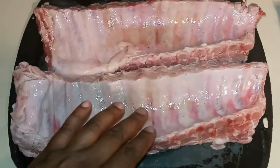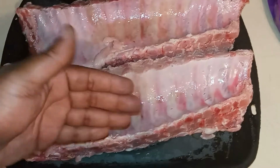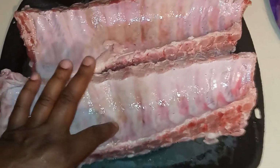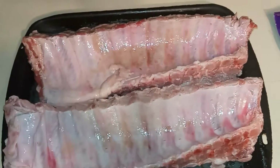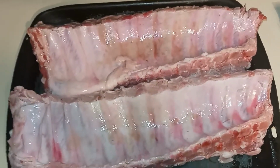And I start with this side, because this is the side that your teeth really scrub against. This is the bottom of the rib. Your teeth scrub against the bottom of this rib and it gets the seasoning really, really good. The top has seasoning, but your bottom really captures the seasoning because it's just a thin layer of skin.